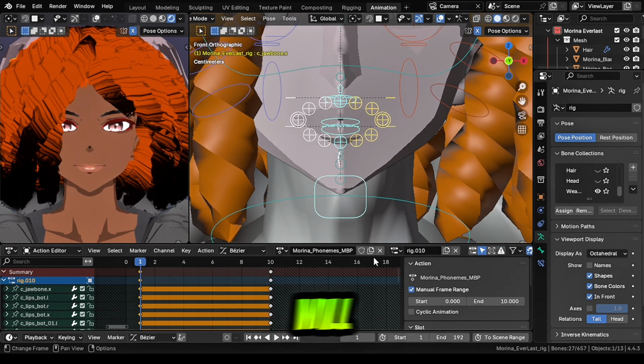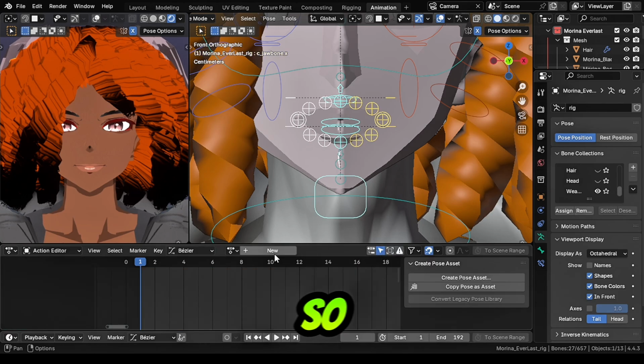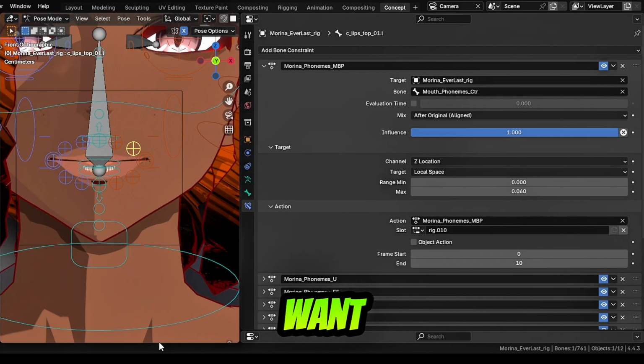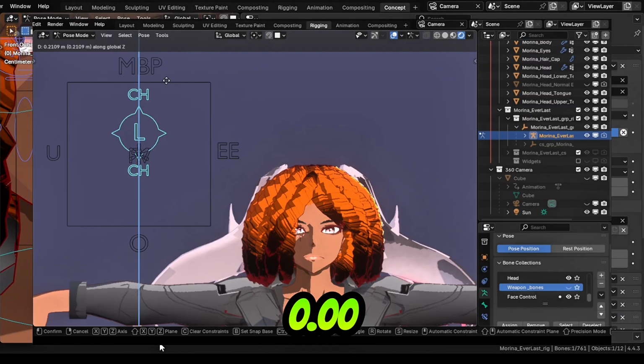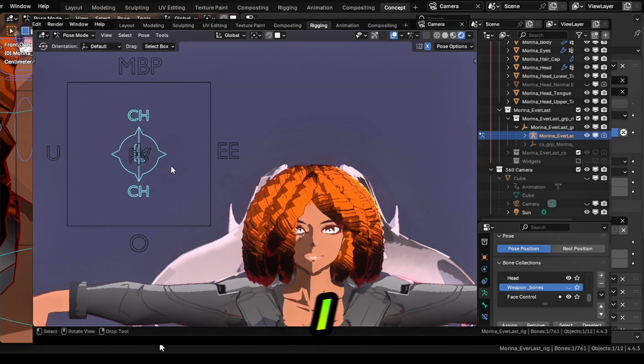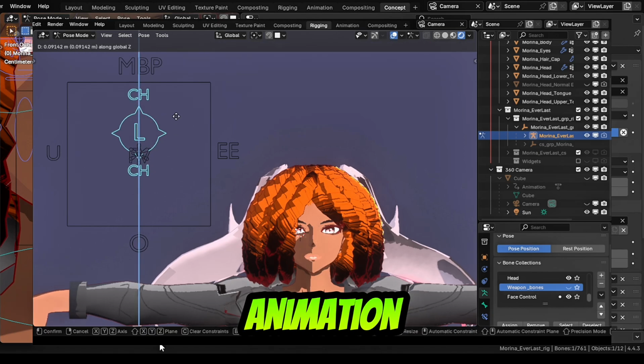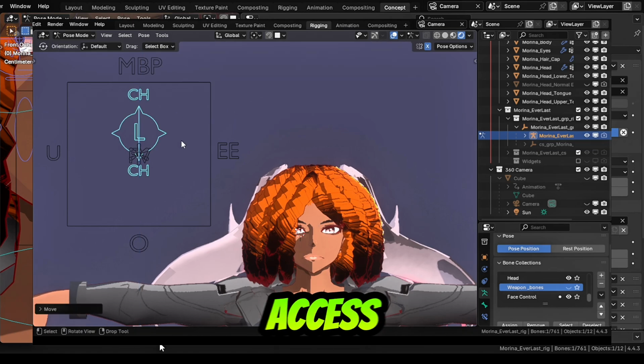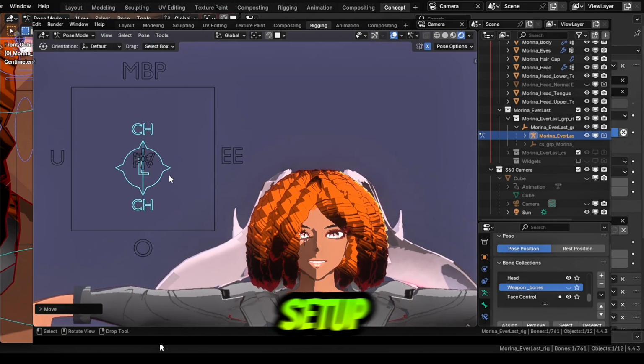So basically 0 will be the rest position of the face, and 10 will be the full completed animation. So we'll be moving between that. So what I want to tell Blender is when I'm moving from 0.00 to 0.06, I will trigger this animation. And then when we do all of that for the axis, it will make a full phonemic setup.